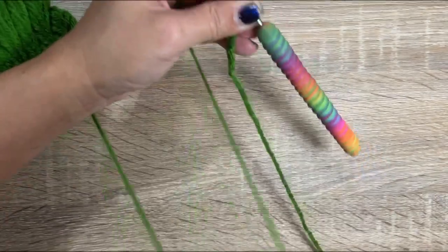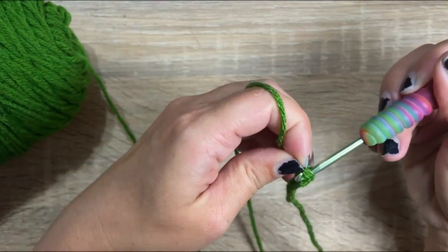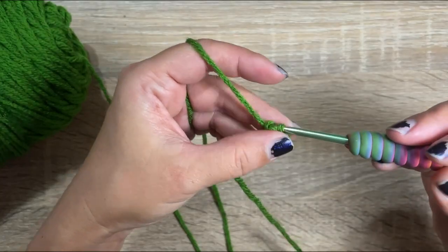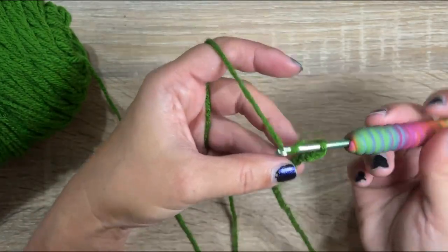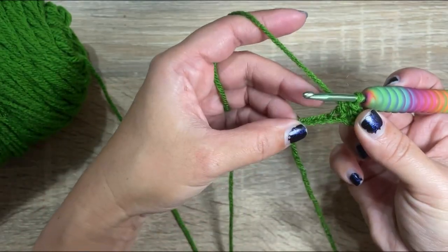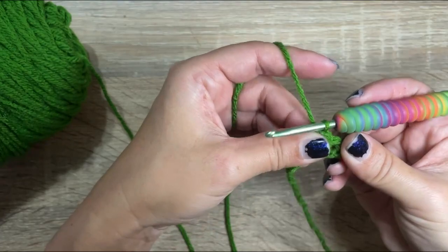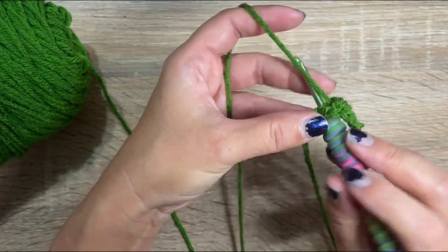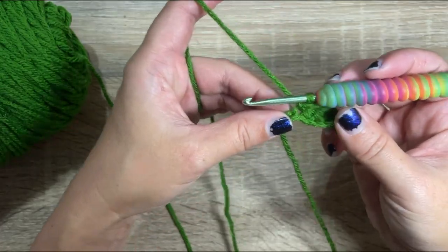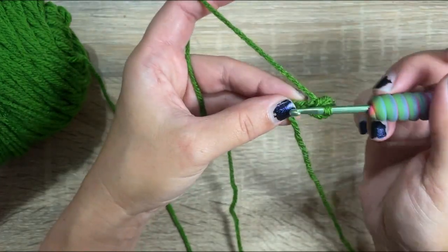Starting in the second chain from the hook, first you're going to slip stitch, then you're going to do a single crochet in the next chain. In the next chain you're going to do a half double crochet. Then you're going to do a double crochet in the next chain. Now a half double crochet. And then in your last chain, you're going to single crochet 3, but your last single crochet stitch is going to come around to the other side of the leaf. So we're going to go into one loop and single crochet 2.